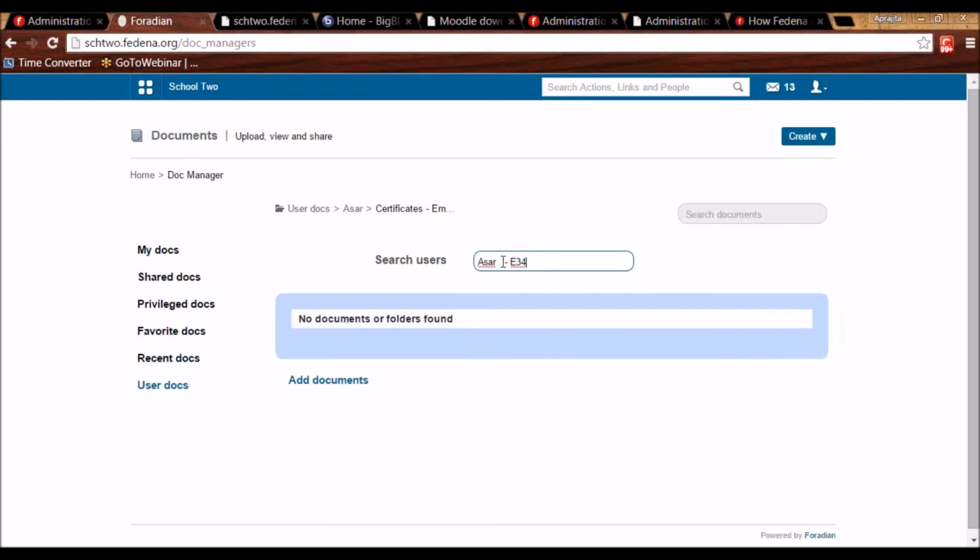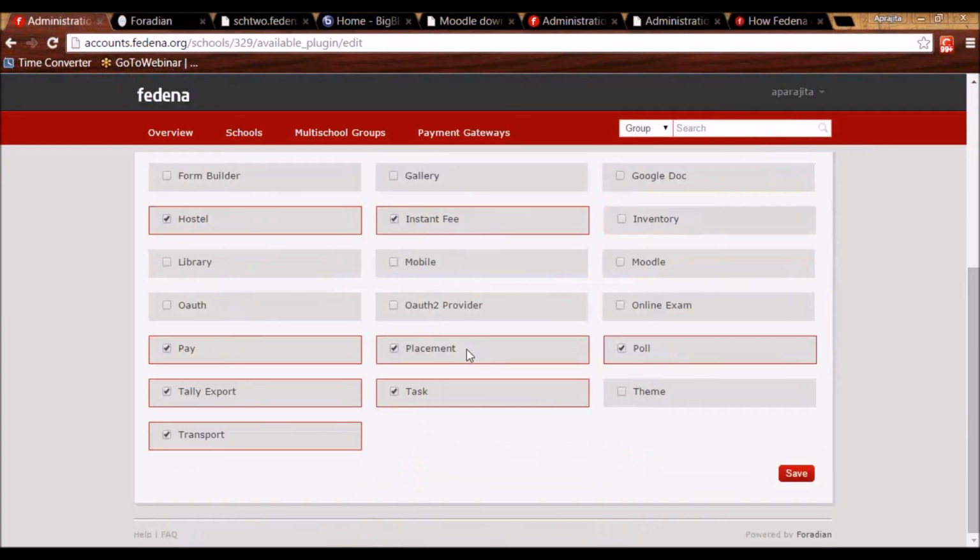So this is about the Document Manager plugin. Let's see another plugin which is Google Doc. So we can enable Google Doc from here. And once we enable it, the first prerequisite is that the plugin settings must be done. So we must have done the plugin settings.